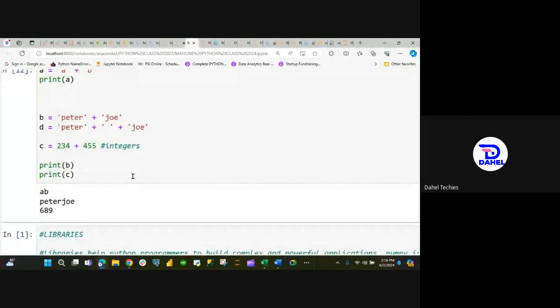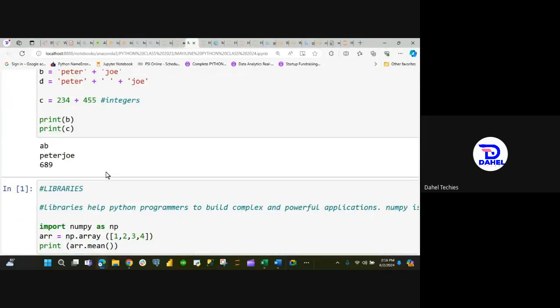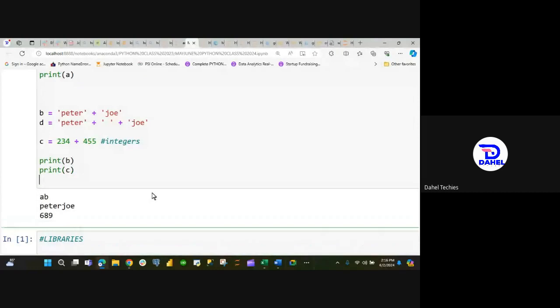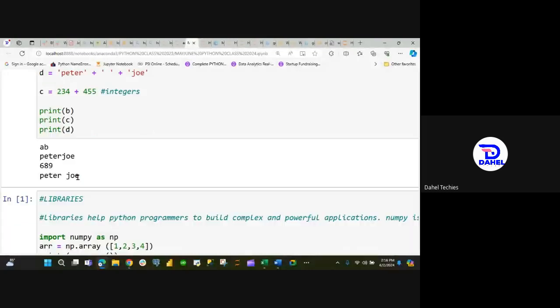Now we are going to do what? Run the code again. Okay, I didn't print it. So we are going to say print D. Can you see? We now have a space between Peter and Joe. Compared to this one, there was no space.